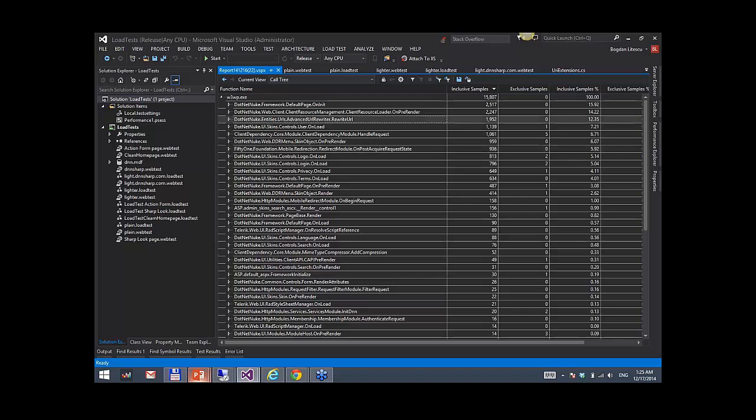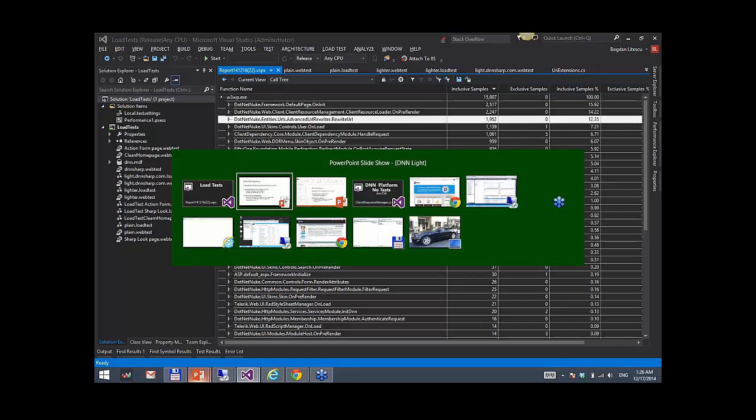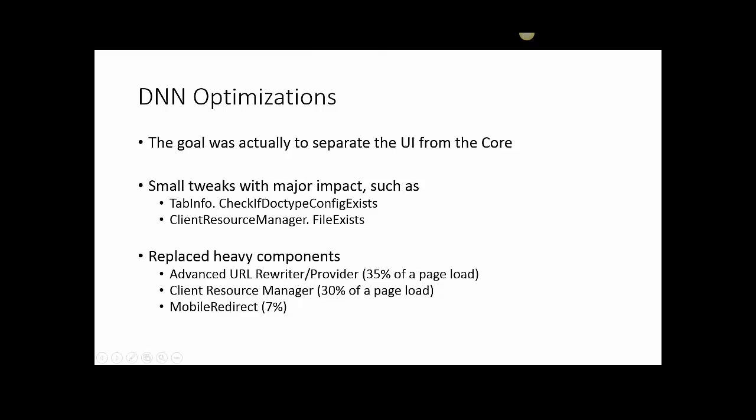So these are just a few optimizations that we did. For the Advanced URL Rewriter, we just replaced it with our URL adapter, and we heavily optimized it. This is the fortunate case when we can just unplug the component and put another one there. But there are other places where this is very difficult to achieve because it's not implemented as a provider. Then what we have to do is make changes, create a Jira request and give them to DNN, make pull requests to DNN, or make some quick workarounds in our modules. We did both, actually. We submitted a few to DNN, and others we packaged into a new project that will ship with Sharplook, a separate download called DNN Optimization. It's included with Sharplook, but you have to install it separately.